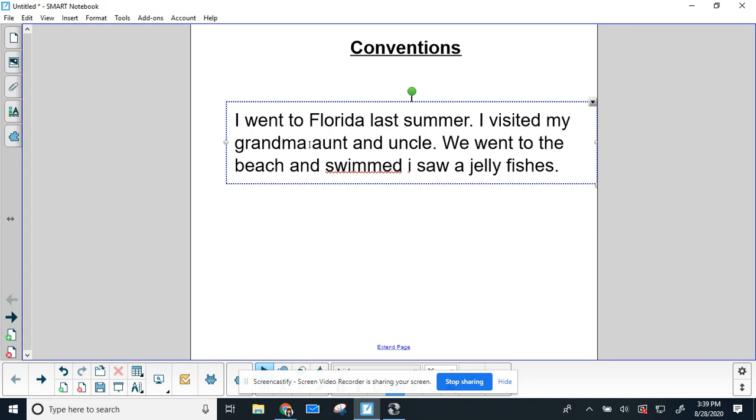So I need to make sure I include my commas. Aunt and uncle. Okay, because there's an and here, I don't need to put a comma here. It's just not necessary. Actually, yep, I'm going to leave my comma. Nope, that looks and sounds right. I visited my grandma, aunt, and uncle. Okay. Now, there's a period, so I did that right.